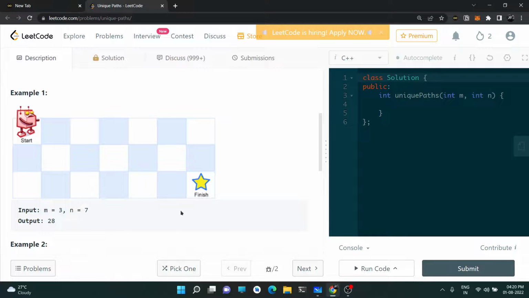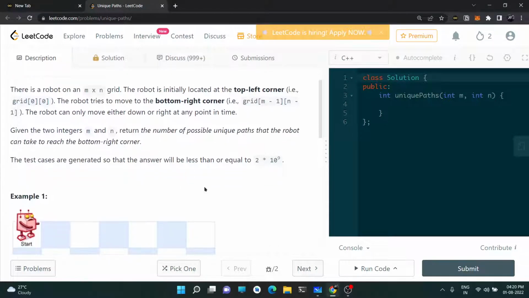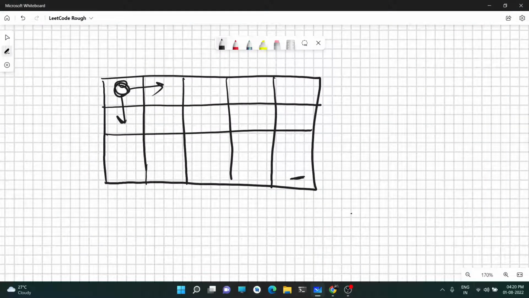Let me once again see the question. Yeah, either down or right. So we have to find the number of ways in which we can reach this final position. Suppose our robot is here, in the next step we go here, and in another case we go here. So at each position we have two cases.